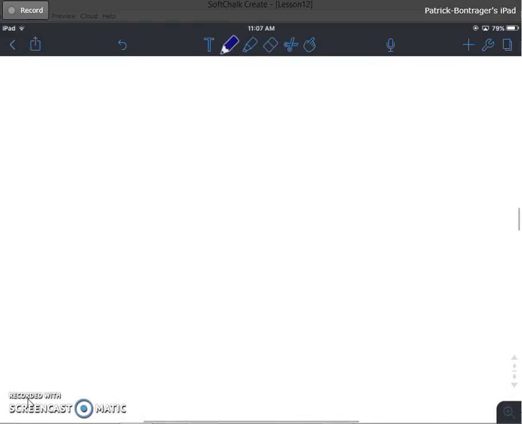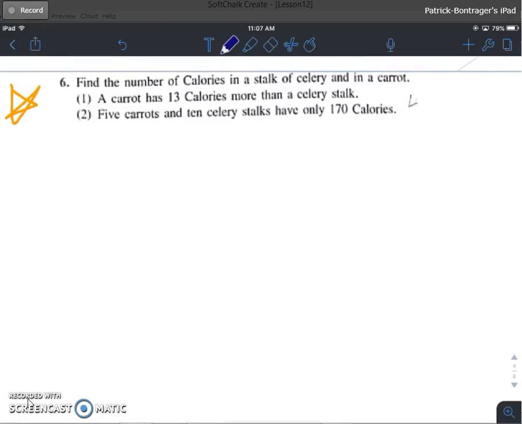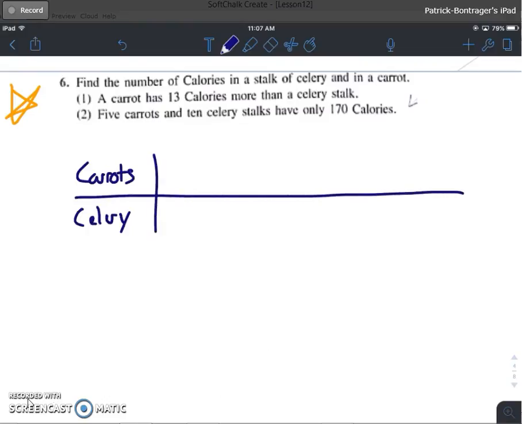Looks like we have 2 questions left. Find the number of calories. Okay, so I didn't set this one up, but in this one, the amount of a certain item you eat times the calories of each item equals the total amount of calories. Our 2 items in this one are carrots and celery. Again, the columns do not matter, so just label them however you want. I'm going to say calories in this one and number in this one. That's going to be my total.